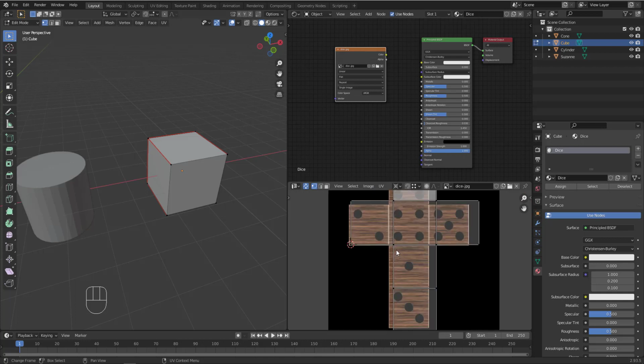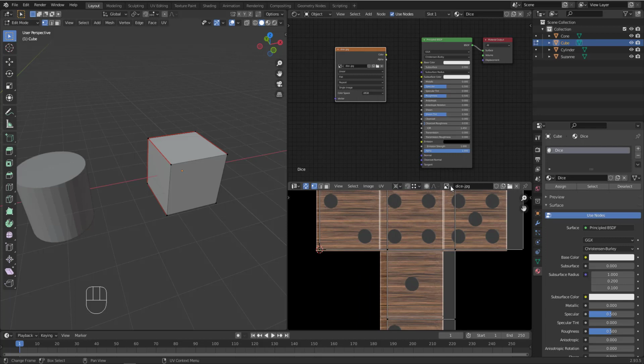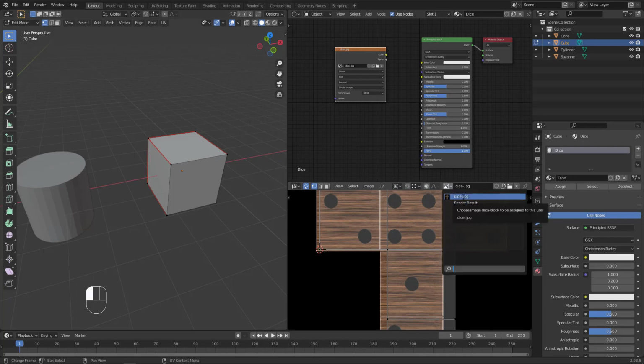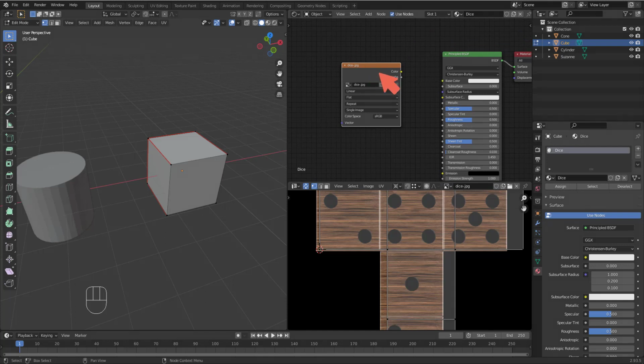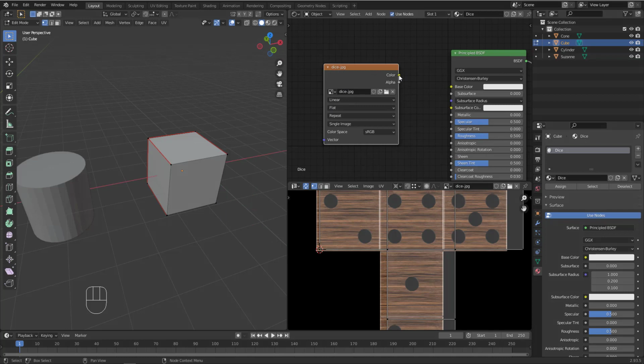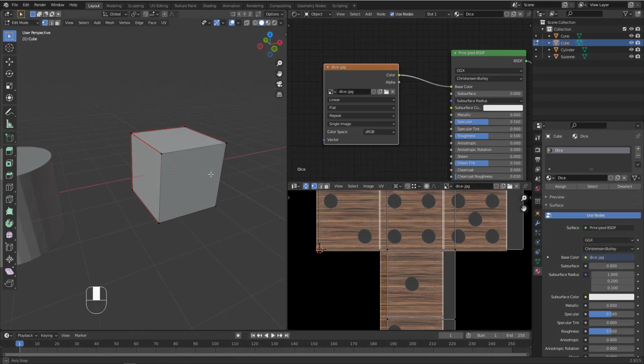And if that doesn't happen, you just need to open this arrow and search for the image, and you should find it right here. If you have too many images, you can use the search field here to search for the image that you want. Anyway, now I need to connect this image to this material because I need to see the result of this material on the cube. I just gonna connect the color to the base color, and that's it. But I didn't see anything.